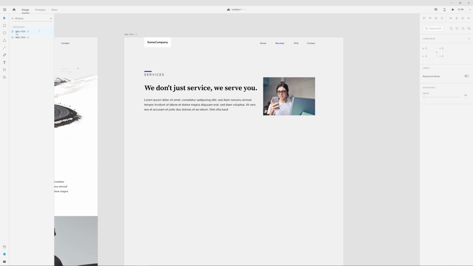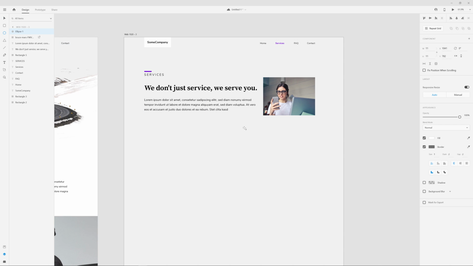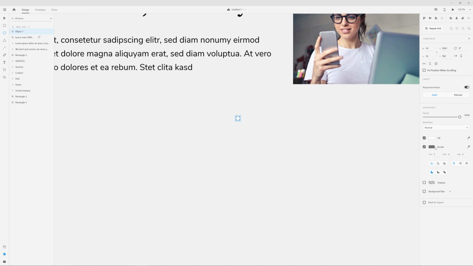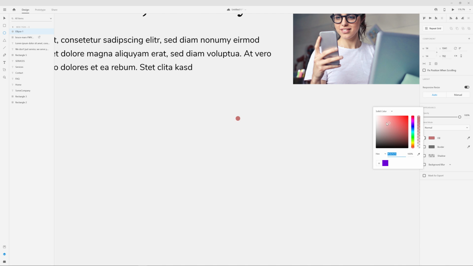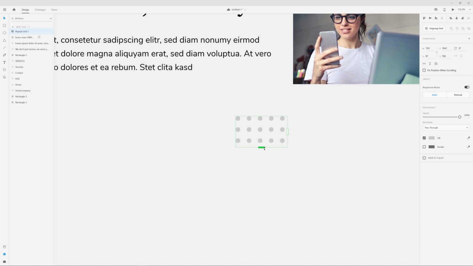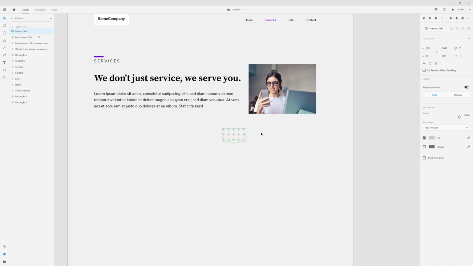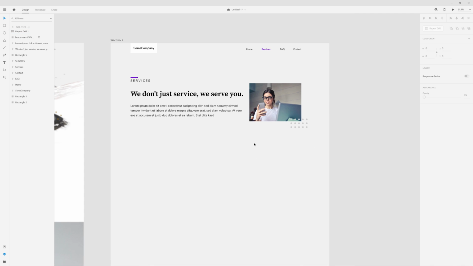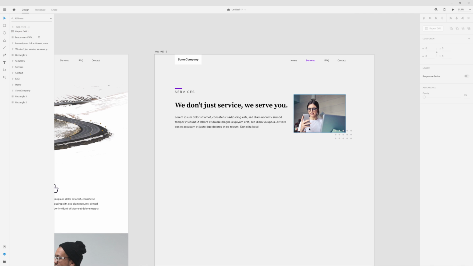So one of these graphical elements that you see sometimes in modern designs is we take a circle, we'll make it a little bit gray, and we will repeat the grid maybe 5 times, come down maybe 3. And we'll just put it right here. Yeah, it's a nice little graphical element, if you will. We could also do another thing.